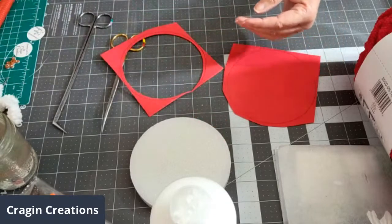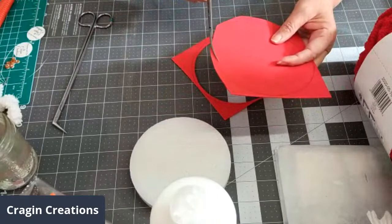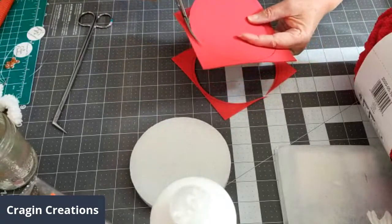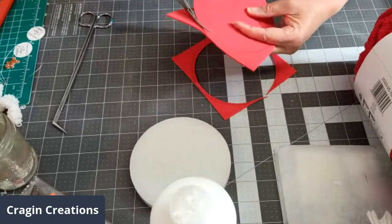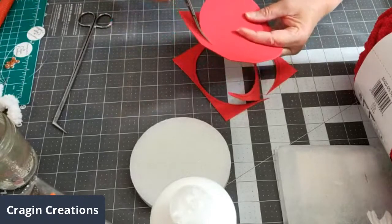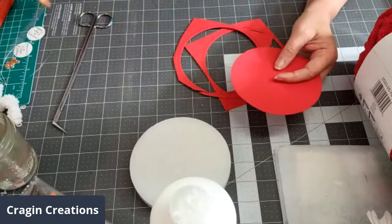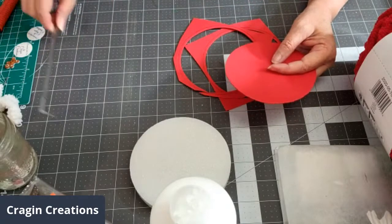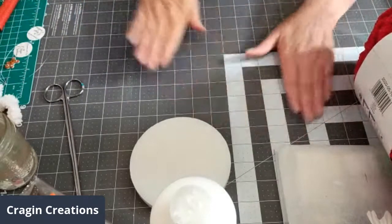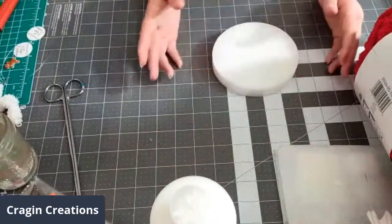So this is done, so I can set that aside and cut the other one. I'm going to go inside that line. Okay. Those are prepped and ready for when we're done. Now, if I'd have waited until I had these almost finished, it wouldn't work the right way.